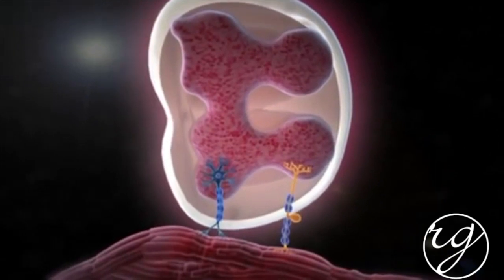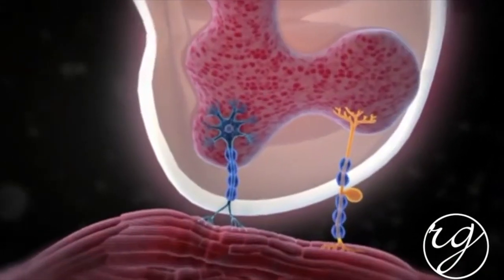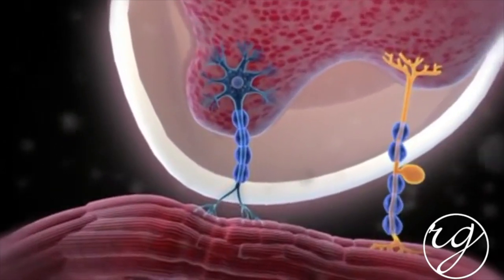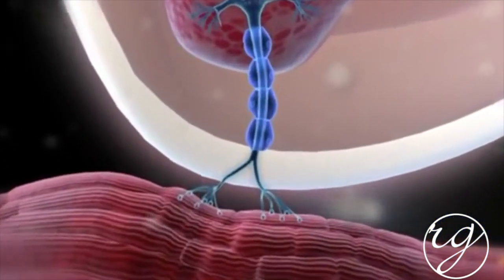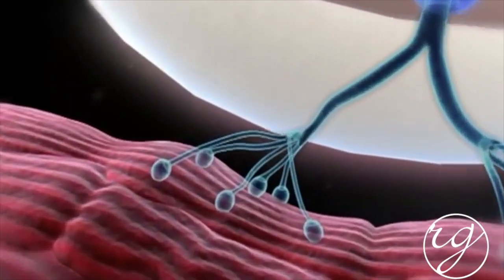This illustration shows a cross-section of the spine with a motor neuron extending into the muscle and a sensory neuron extending out of the muscle. After injection of Botox, it would be expected that most of the neurotoxin would remain at the injection site.